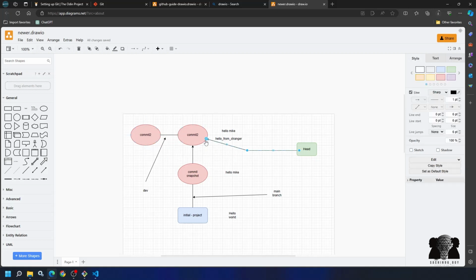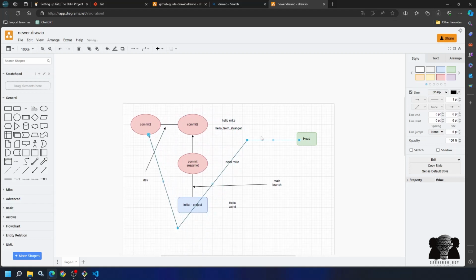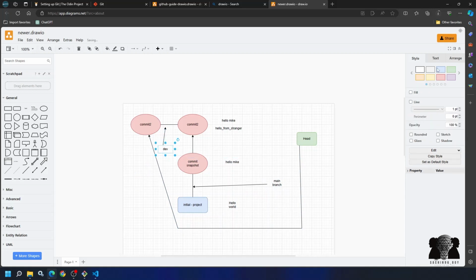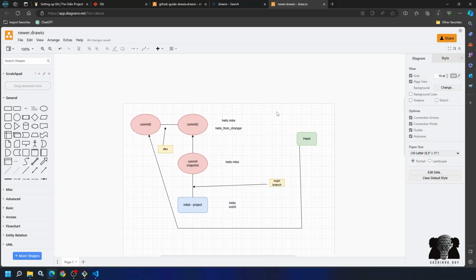First it was pointing to this relevant set of timelines here, but now it's pointing to this updated one. For clarity, I'm going to edit this from here, and I'm going to name the branch through here. And I'm going to do some coloring so that we can have a good understanding.